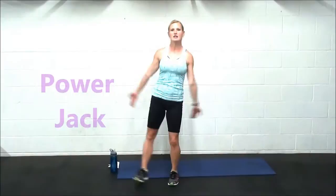Tummy's up tall. Chest is tall. Nice and big. I got you. Big arms. Legs nice and wide. Trying to get a 90 degree bend in those knees. Hands meet at the top. Time left. All done.